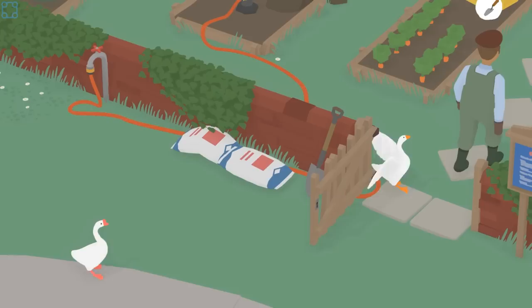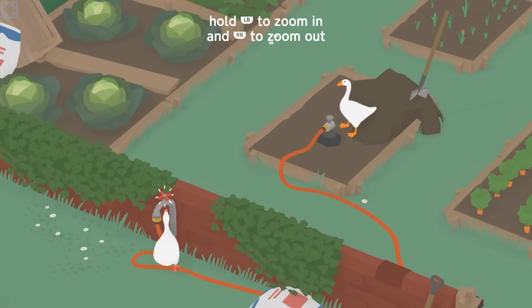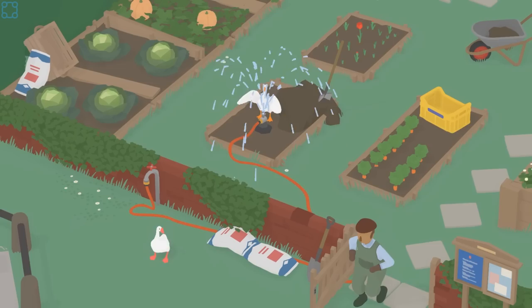Oh, look at that. There's a sprinkler. I'm pretty sure you could have gotten him wet by turning this. I need a shower in that. Oh, is he gonna come out for it? Yeah!